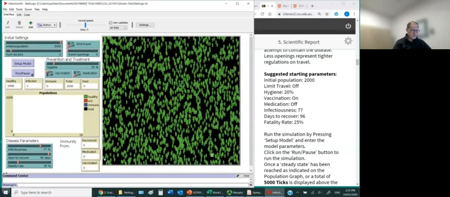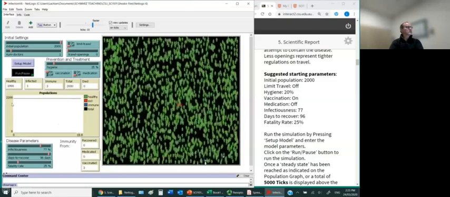Okay, so this is a fairly dense population. You can also see we've got some numbers up the top here. So total number of healthy, 1,998, because we have one infected person and we have one doctor. So now I want to run this speed a little bit faster. We're going to run this and we're going to time it for what's called number of ticks. Now, ticks are just an arbitrary measure of time in this case. The maximum amount of time you need to run this should be 5,000 ticks. If it gets to 5,000 ticks, just stop the simulation. What you'll be looking for, and you'll see it in a moment, is you'll see these curves going. What we're after is the curves to plateau and not change. So let's run it and see what happens.